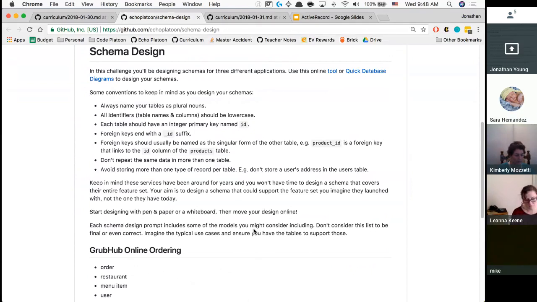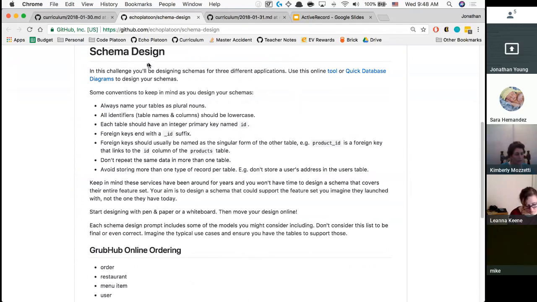Because as I've mentioned in the past, the web is just one giant form. Go to any page, it's a giant form. Go to walmart.com, you have to log in, it's a form. You want to sign up, it's a form. You want to buy something, it's a form. You want to add a credit card, it's a form. Like everything on the web is a giant form. And that data, once you submit it, has to go somewhere. So again, when it comes to SQL and to databases, this is probably the most important thing that you can do. Obviously, there's code to be written, but in the end, it's all about the data inside your database.